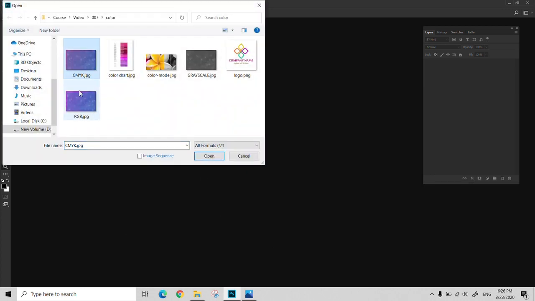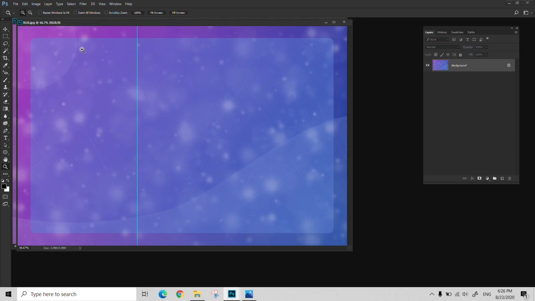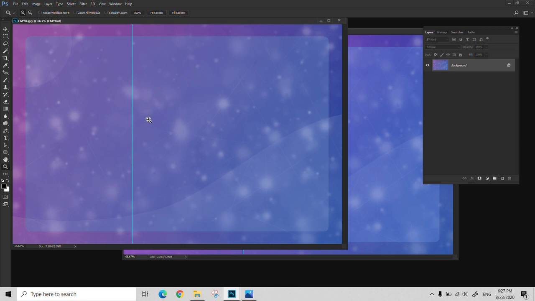But what will happen if you create in RGB and then you print it with the printer? Let's see the difference. For example, this is the RGB color that you create on your computer, but the moment that you print this image, this is how the colors will show up. Okay, as you can see, it's kind of a bit dim.